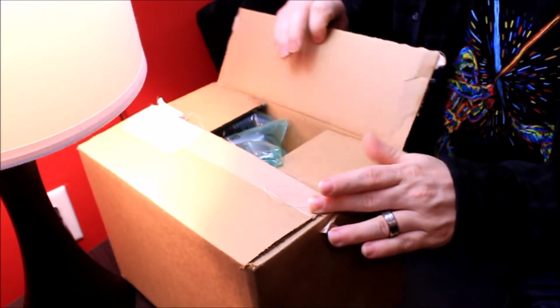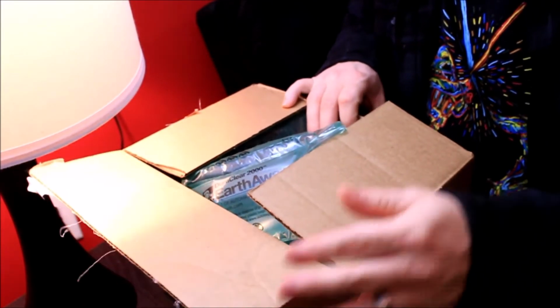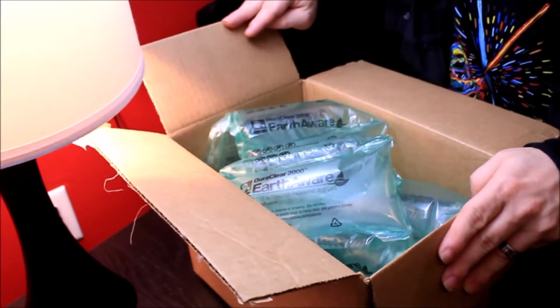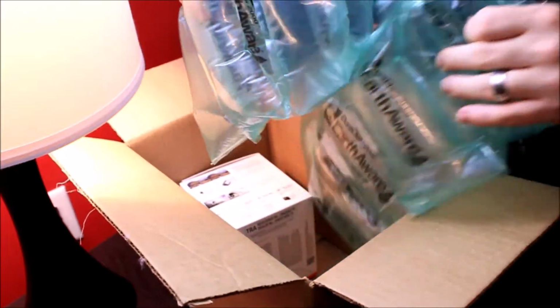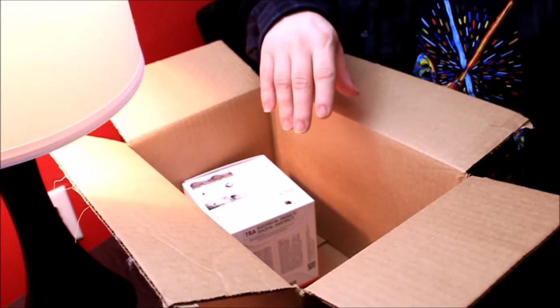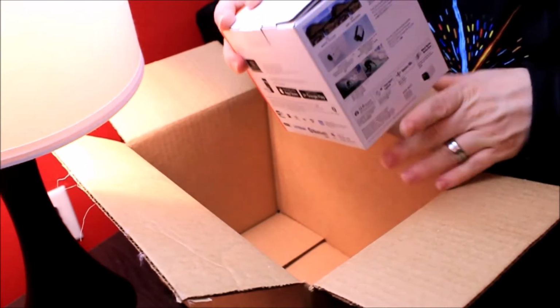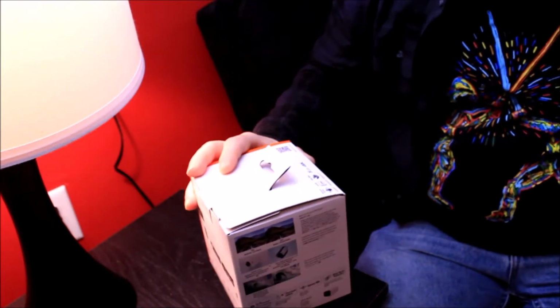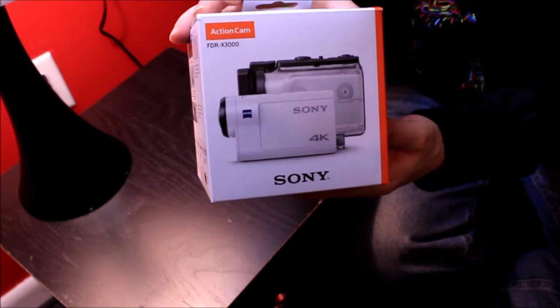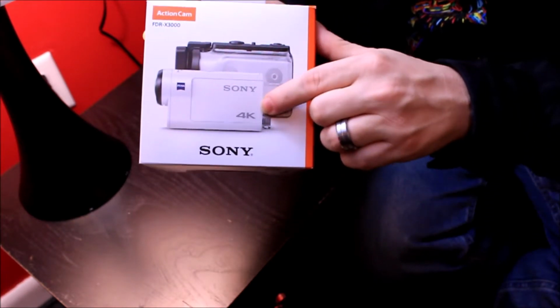So, it comes in this big box here. It has all this padding. Has a lot of this padding stuff here, so it's well protected. And inside this box there is another box, and it's the actual product box right here. You can see it says Sony 4K.